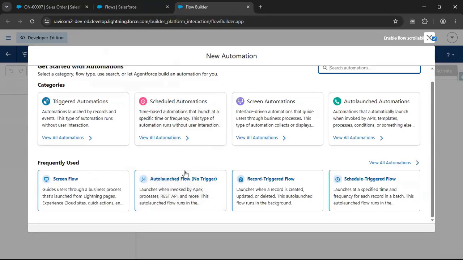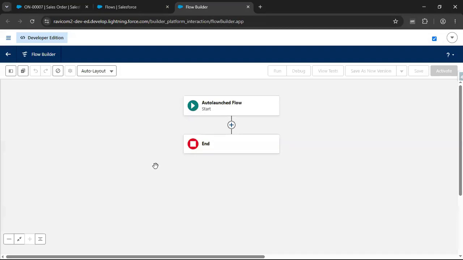Why? Because we are going to call the subflow in the screen flow, on click of the submit button. So click on Autolaunched Flow.